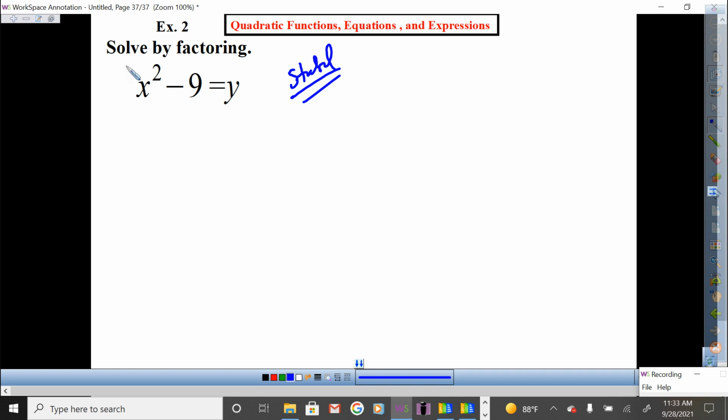Yes. Step 2. I'm going to substitute 0 for y. That's always the case. However, in that same step, I'm going to check to see if there's what? GCF. Is there a GCF here? No, so I bring this down. Copy that really quick. Once again, step 1, it needs to be equal to y and in standard form. It was. Okay. Step 2, substitute 0 and then check for GCF. If not, then just bring it down.